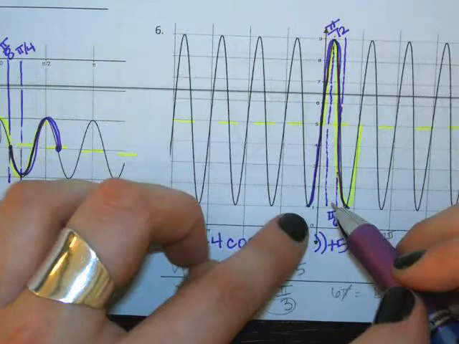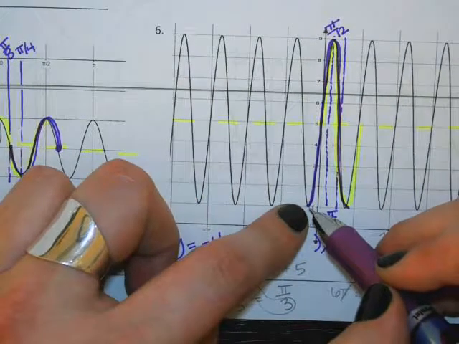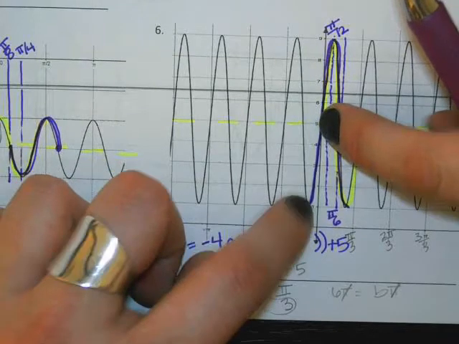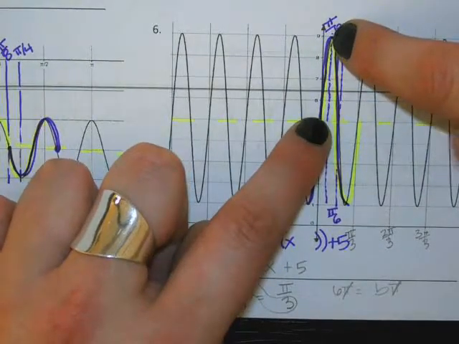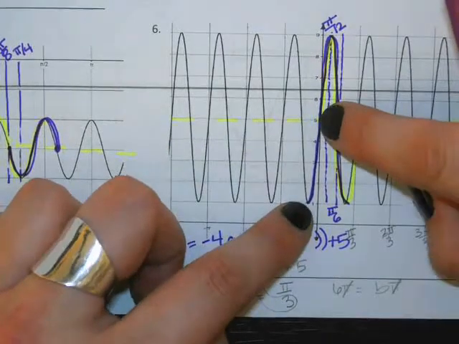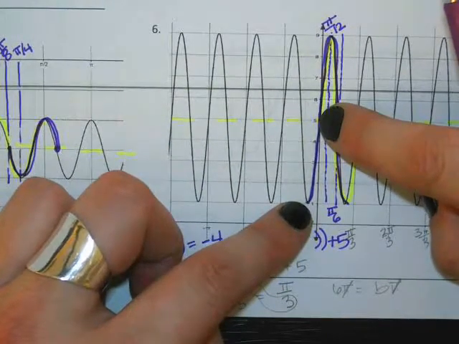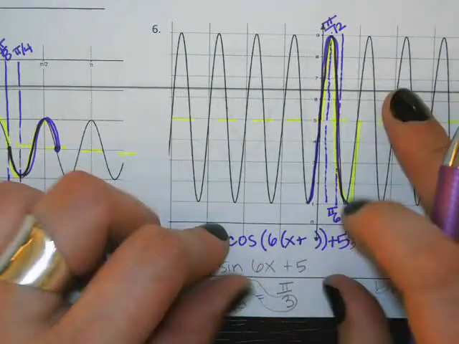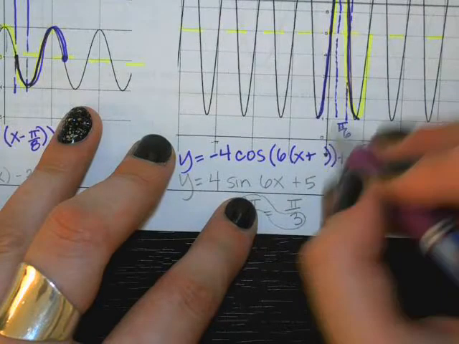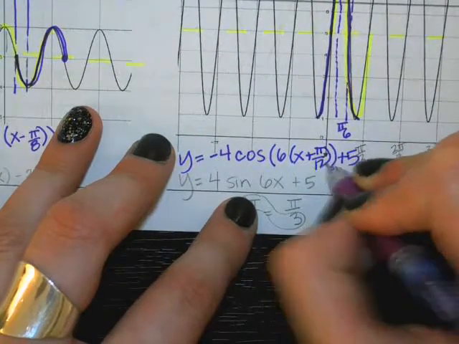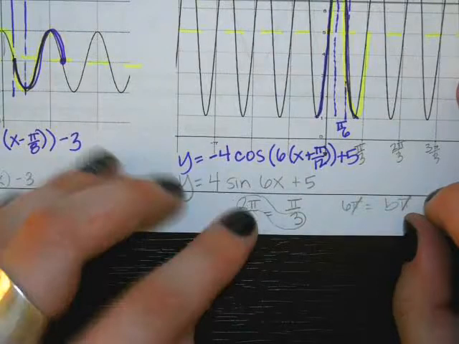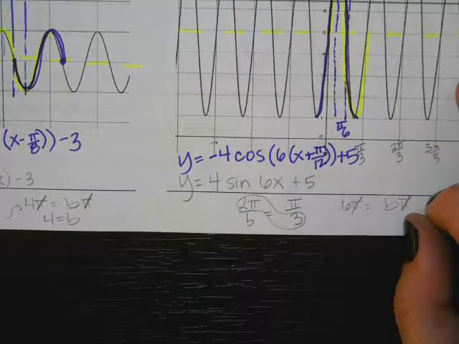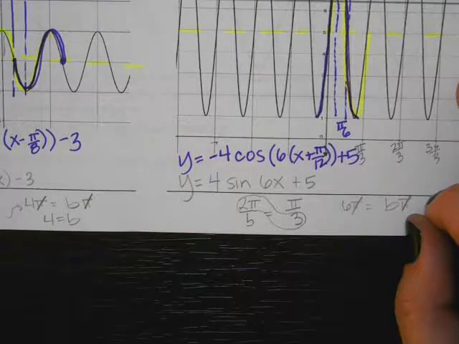Okay? And so what they did is they took the low point and they shifted it from here to here. So it's the same amount as this right here. And that was pi 12ths. So they shifted it to the left, pi 12ths. So we're going to write plus, right? Opposite of what you would think. Shifted it to the left, pi 12ths. So why did you say it moved forward? I said it moved 1/4 of a box. 1/4 of a box is pi 12ths because the whole box is pi thirds.